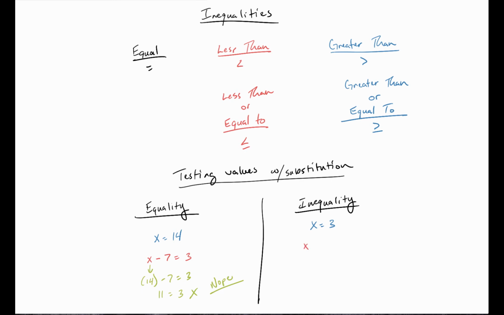So let's say we want to see if x equals 3 is a solution to x minus 7 is greater than -9. We're going to substitute it in. And then once we get in there, well, we have -4 is greater than -9. That is true, but if you're ever not sure, because those negative numbers can be a little confusing, plot it on a number line. If a number is to the right of another number, then it's bigger. Okay, -4 is to the right of -9. That means -4 is greater than -9.